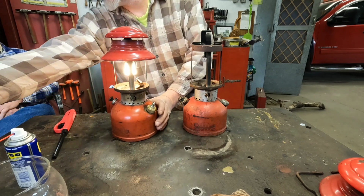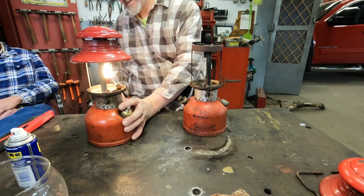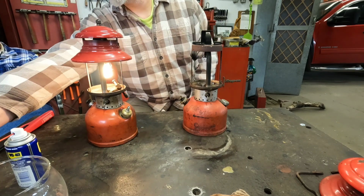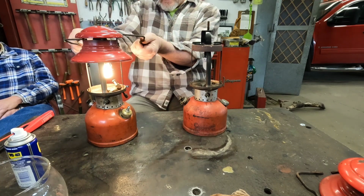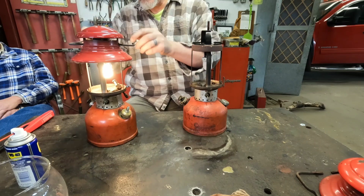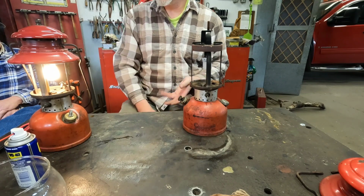But how many years do you suppose it's been since that's been lit, Dad? I don't know if I've ever lit it. So it's been probably 50 years. Yeah, over 50 years. Yeah, if it's never been lit since when his dad had it. His dad died in 1973, so. Yeah, the last couple of years it didn't go in. So this might be the first time that one's burned since the early 70s. We'll slide it off the side and let it burn all the dust off of it.